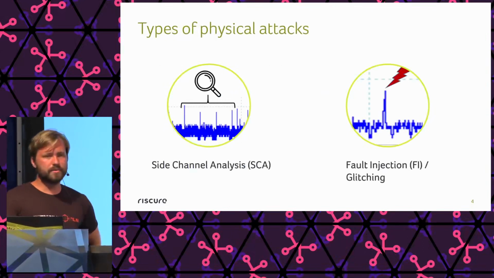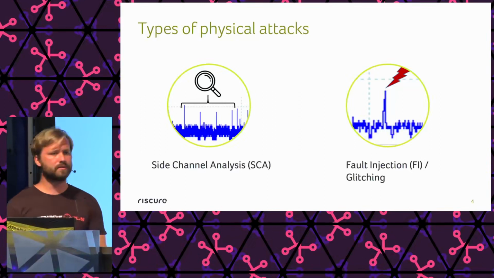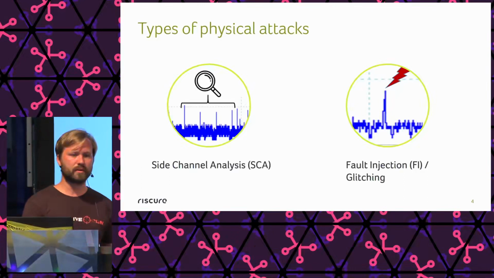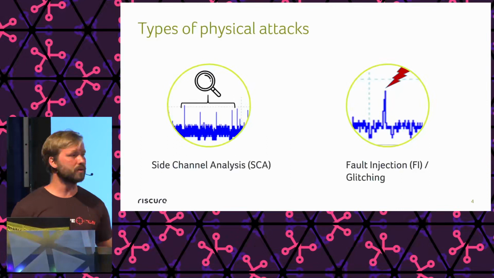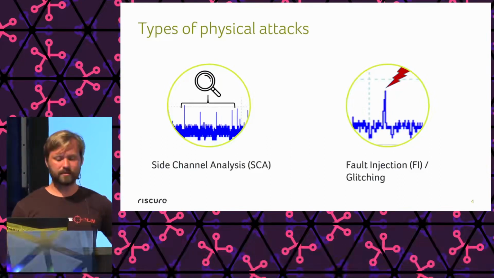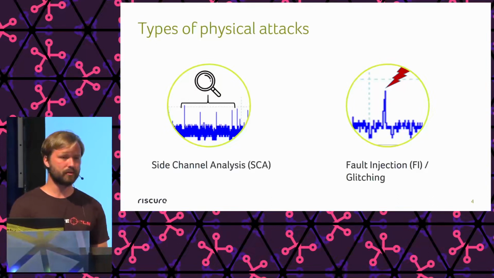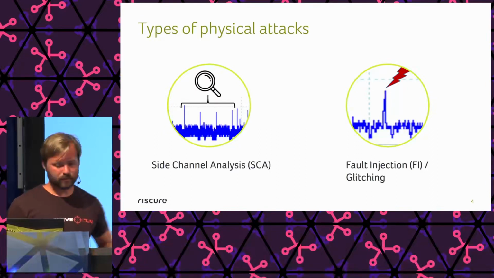There are two main types of physical attacks when we talk about it. There is, on the left, side channel analysis. This is a passive attack. So we don't really affect the target that much. We try to avoid that. We want to make sure that the target operates normally, and we observe all kinds of side channels. So not the output the target produces, but the data you can get, like maybe you can see the power trace, or you can see the scope data, you can see EM produced by the target, and so on. So this is one type.